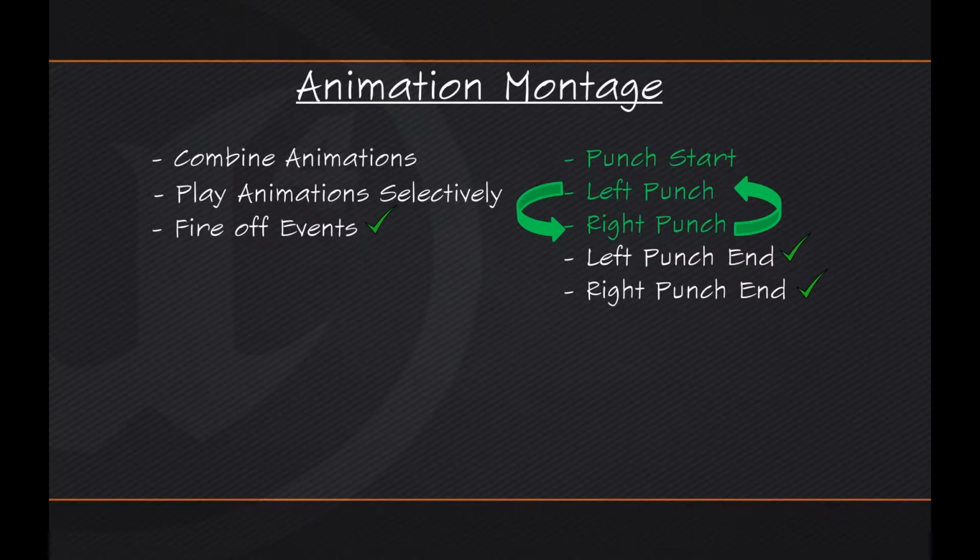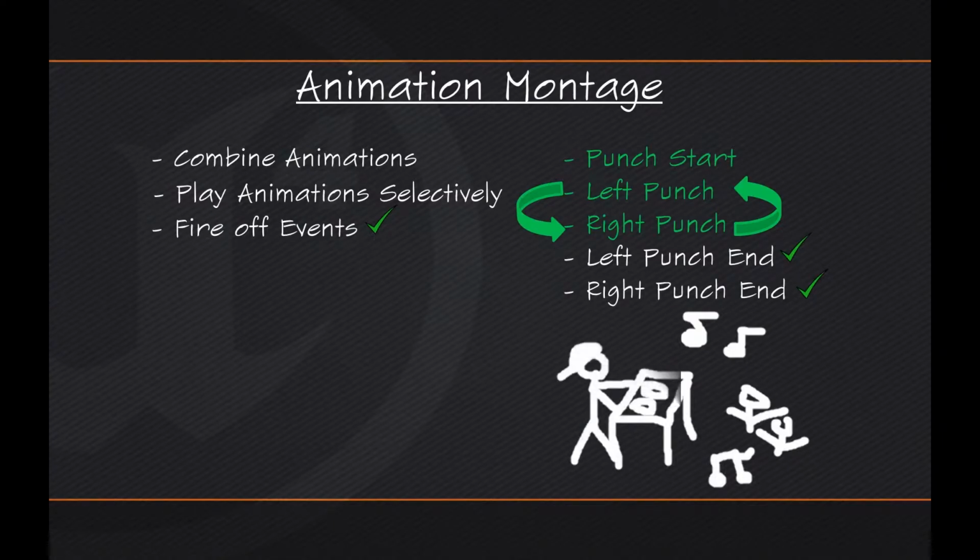And then we'll be done with our animation montage. So that's kind of what the animation montage is going to do for us. Internally, the way that some people like to describe it is it's kind of like being an animation DJ. So there you are on the 1s and 2s, and it's a party of some sorts, appears to be music. And the way it works is you could start playing a montage, and then based off various game events, or game logic essentially, you can queue up what the next animation is, or like with the DJ example, what the next song is going to be. And you could play that, or you could stop playing altogether.